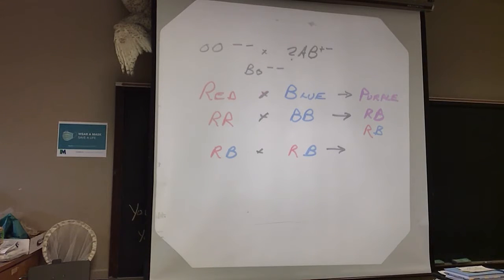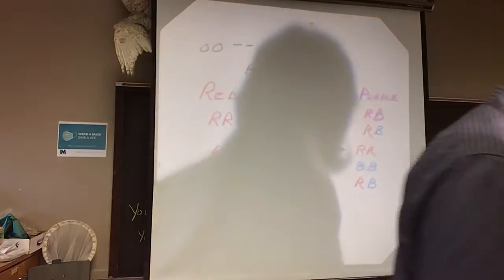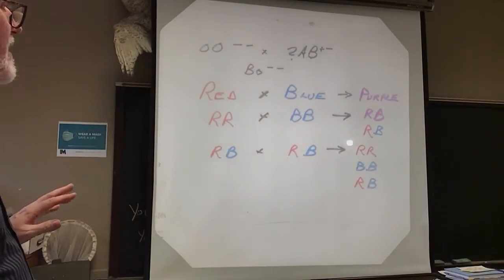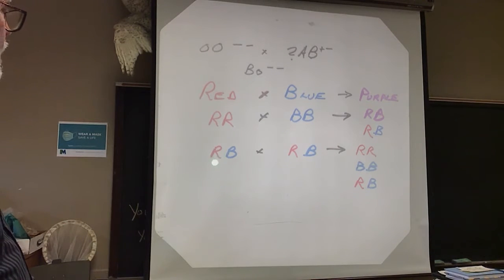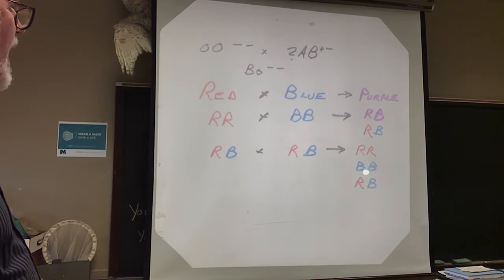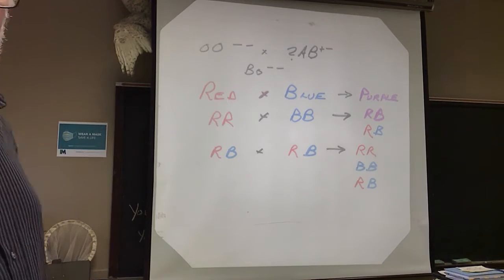Well, here's the deal. You can get 2 reds back together, so you can get red flowers from that mix. You can get blue flowers from that mix. You can get purple flowers from that mix. It actually turns out there's 2 different ways to get purple flowers. So there's actually 4 combinations. 2 reds together, 2 blues together, the first red with the second blue, or the first blue with the second red. And that means there's 2 possibilities for red and blue together.